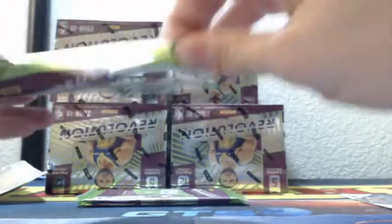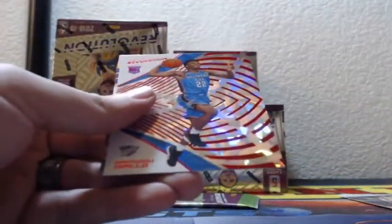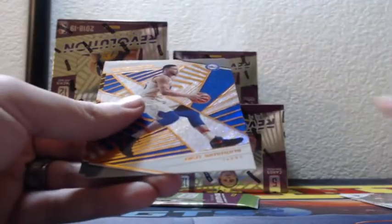Usually Revolution has one numbered per box. Or autograph, of course. Ooh, that's a nice one. LeBron James, New Year for the Lakers. Another rookie one. This is Diallo New Year. Oklahoma City. And New Year is Kyle Lowry.